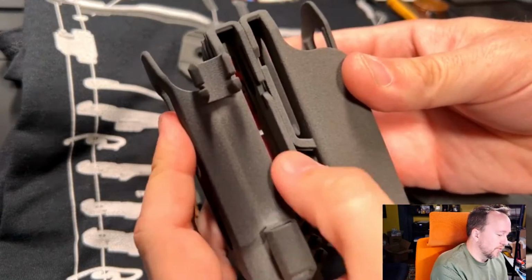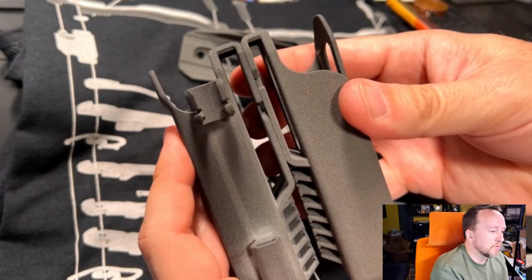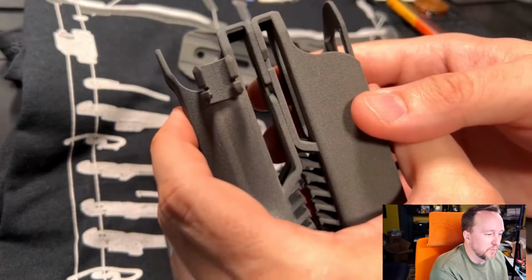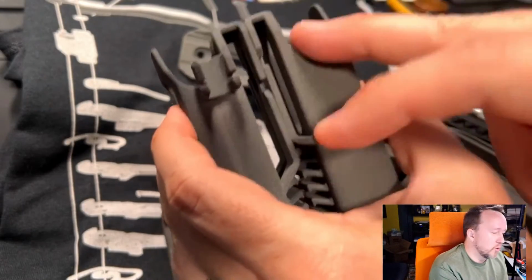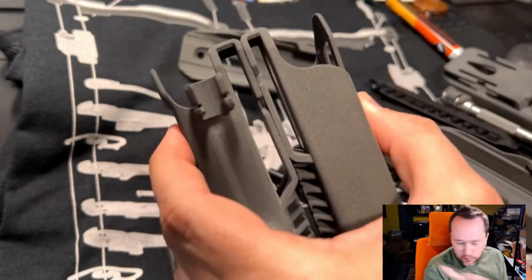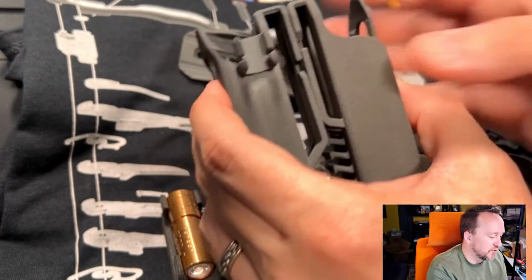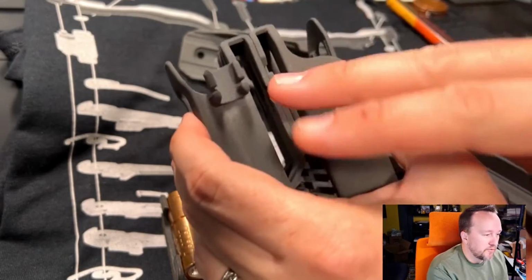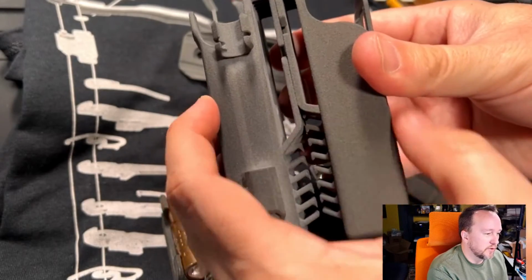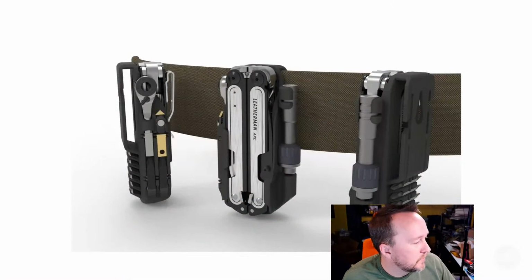The duty loop is longer and wider, specifically for police type duty belts. And then the BDU is for military BDU belts. Or just any regular leather belt fits the BDU for the most part, except, as we just talked about, the Saddleback Leather belt needs the larger size because of its thickness. But that's the only difference between the two, other than you will also lose, I think, 2 bit slots with the duty loop taking up more space on the back side there.